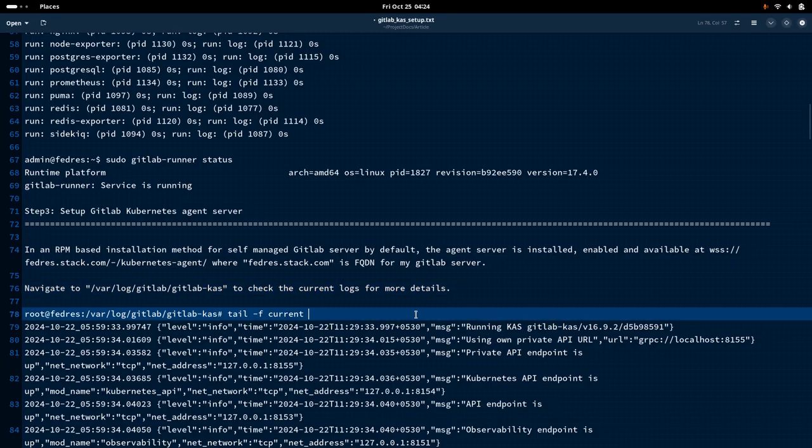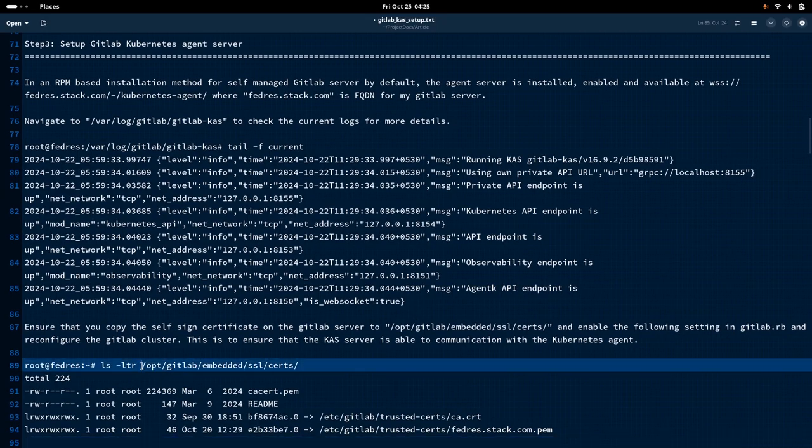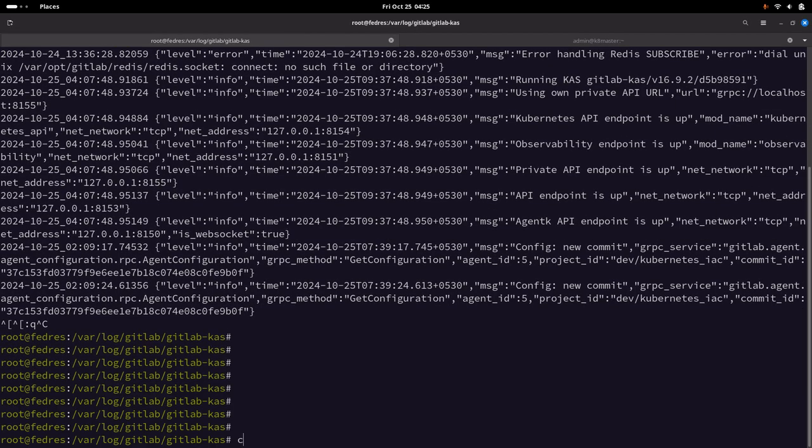At the same time, we need to have our self-signed certificate for the GitLab server installed at the following location. Let me go into that location also.